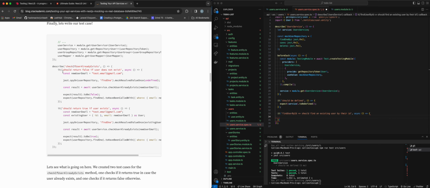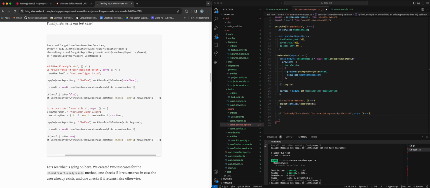What they're doing is defining the input that's going to happen to that function, then calling the function with that input, the new user email, getting the results, and saying they expect the result to be false. They also spy on that find one method being called and mock the value that comes out of it, which is going to be undefined.